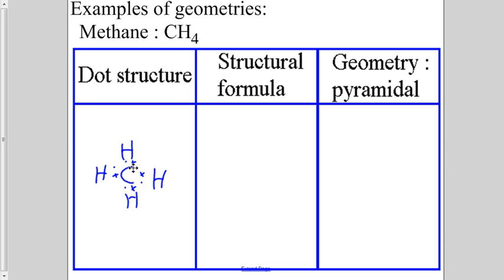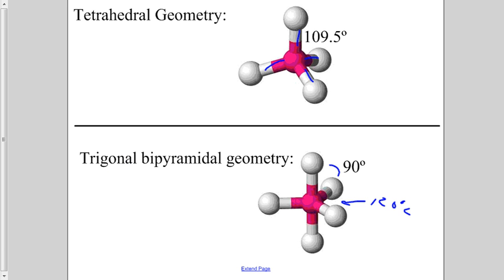And then look at those molecular geometries and figure out the shape. Here we have 5 total atoms, 1 central atom and 4 peripheral atoms. The only shape that corresponds to that is the tetrahedral. This is the one with 5 atoms. We have the central atom and the 4 peripheral atoms.